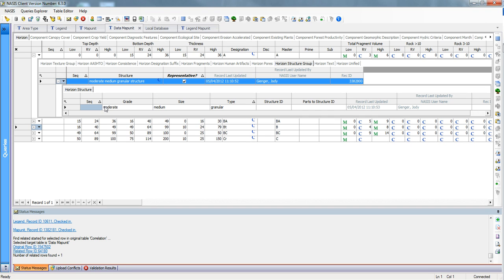So that gives you a good synopsis of the data. We've looked at the area, the legend, the map unit, and the data map unit. The rest of this you're just going to have to go in and investigate yourself and look at the variety of data within these tables that need to be populated. I gave you the references of the diagrams and the reports, and you can look at the table and columns report to identify where things happen to occur. Any specifics on population can be found in all of our guidance documents. That's the end of this chapter.